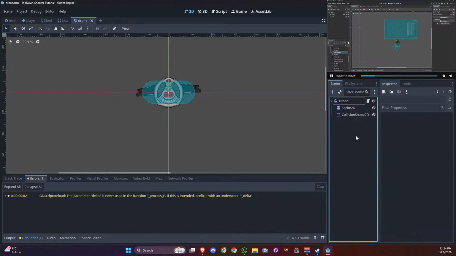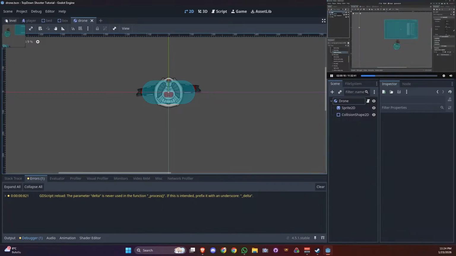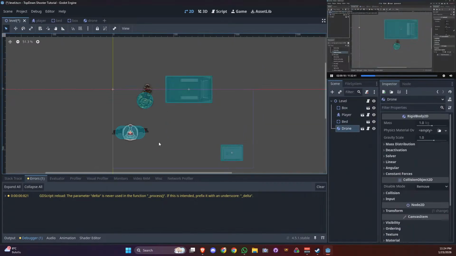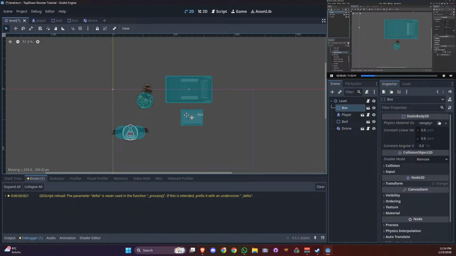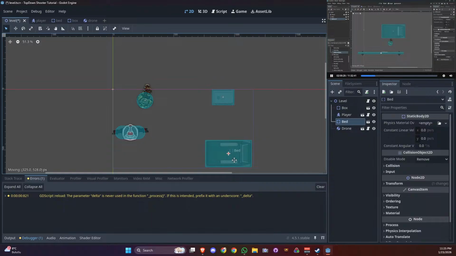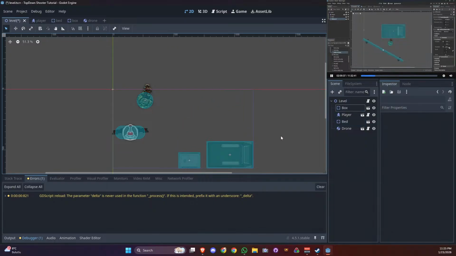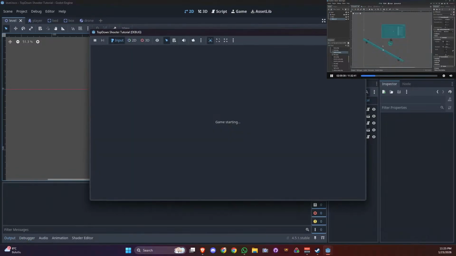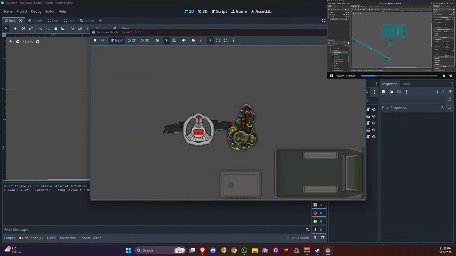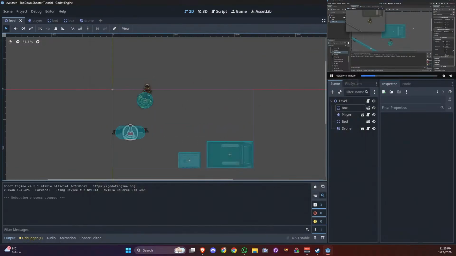So back in the level, with the level selected, I want to add another child node, which I can do either by clicking on the change symbol or with Control, Shift, and A. There we have our billboard. I can click on Open, and we have a billboard. You can also transform it inside of this level scene. All you have to do is go to Transform and then apply, for example, a rotation. Something like this. Now let's run the game.